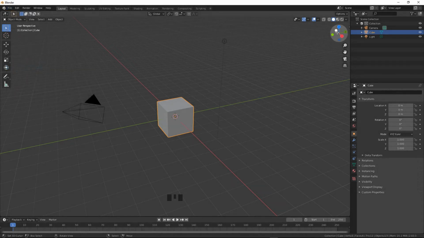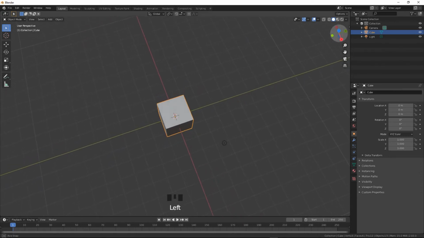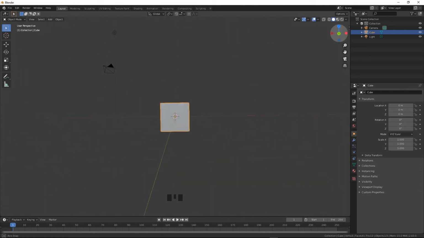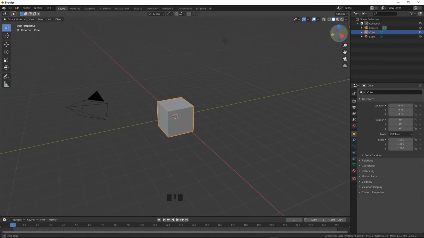One of the most important skills for us to learn is how to maneuver in 3D space. And a big part of that is being able to orbit the 3D viewport around a project's scene. There are a number of ways we can do that, but one of the easiest is to use the orbiting widget in the upper right-hand corner of the 3D viewport.